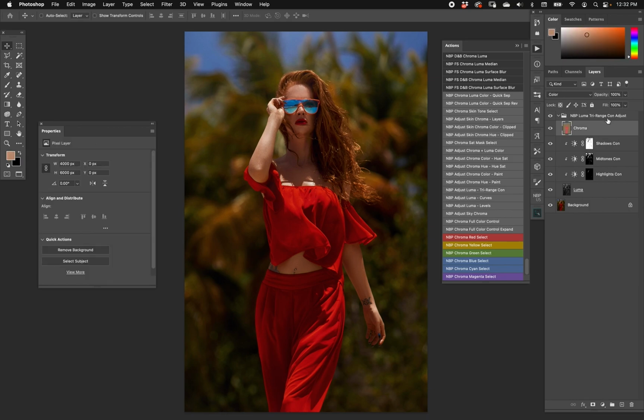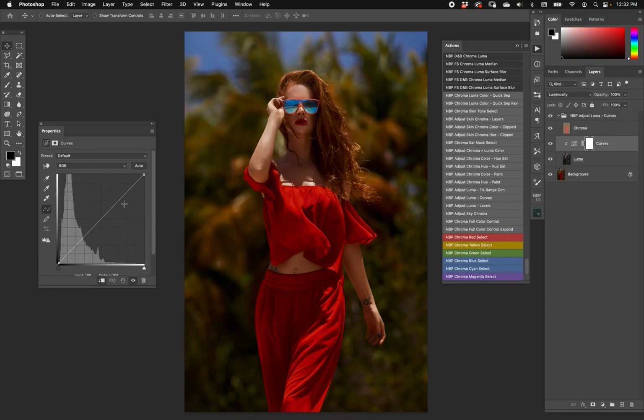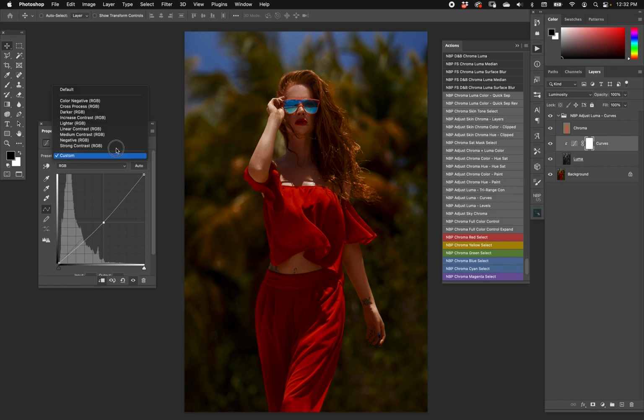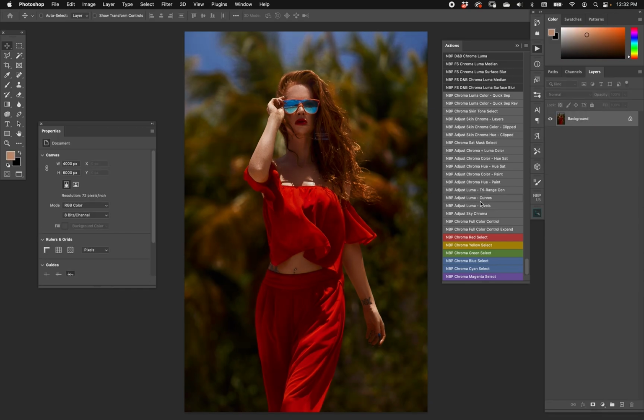The chroma layer's up here on color, and you can add layers to it and do things to it just like we did a second ago if you really want, but it's necessary to separate chroma and Luma. All right, next one, Luma curves. Pretty straightforward, same story, but now it's just curves. In case you need to make some brightness or contrast adjustments to your Luma directly with curves, you like curves, you can do it that way, okay? Makes sense? Just a quick little simple one for just direct Luma.